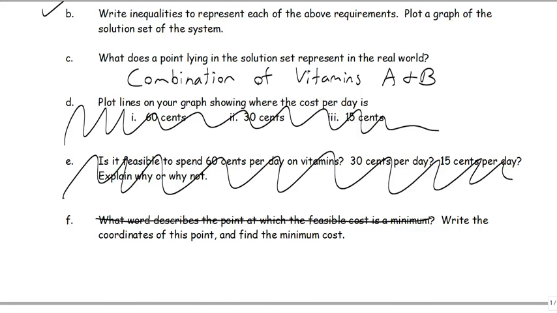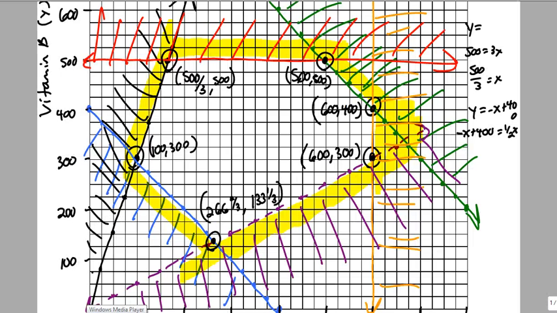Again, you can kind of do this by looking at your graph. There's really only 2 points we have to check here. Hopefully you guys see that this one and this one could maybe be our minimum points, because as we go over here, all these values are much bigger. So when we put these into our cost equation, you guys should see that they're going to be costing a lot more to have 600 and 300 versus 100 and 300, for instance. And same thing with the 500 thirds and 500. So it's like about 166 and 2/3 actually is what that is. So again, 166 and 500 is a lot bigger than 100 300.